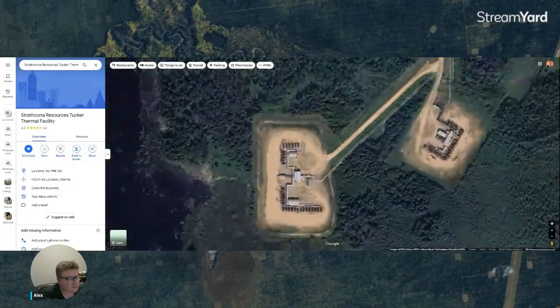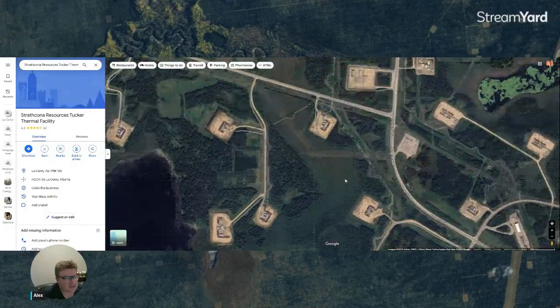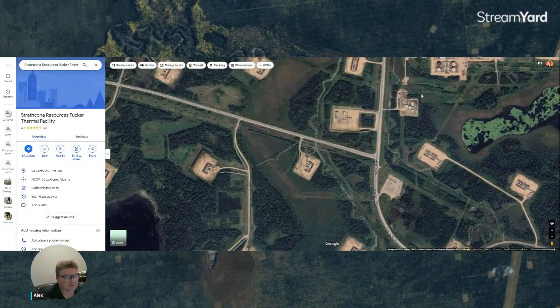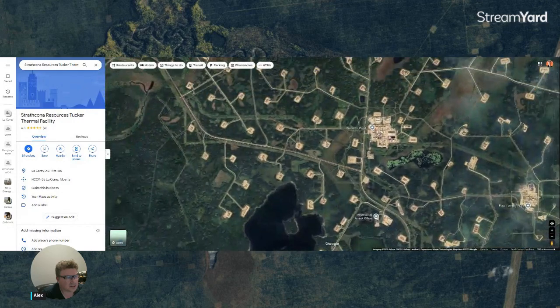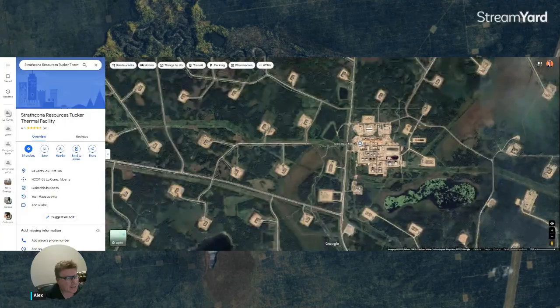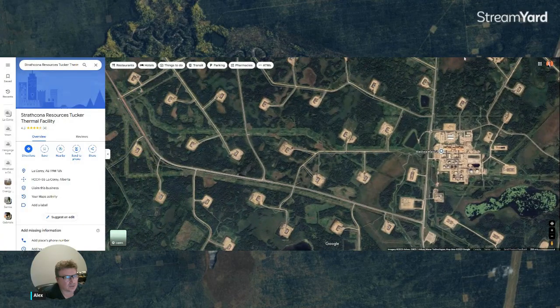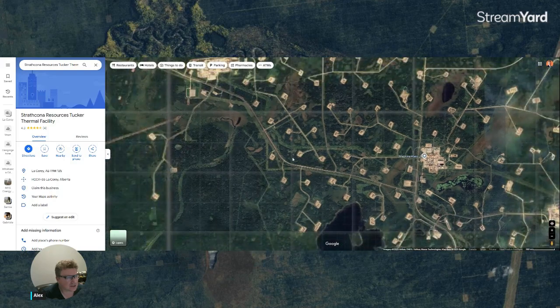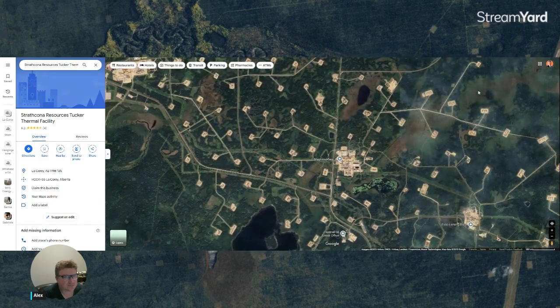It even looks different. So CSS is different than SAGD because what they do here, basically, they also have CPF, steam injection, all that. But what they really do is they inject the steam. So it could be also vertical injectors, right? That's why you have so many of them. It's not horizontal. So it doesn't go horizontally, it goes vertically. That's why you see so many little pads everywhere.